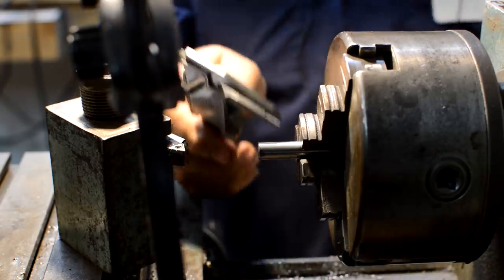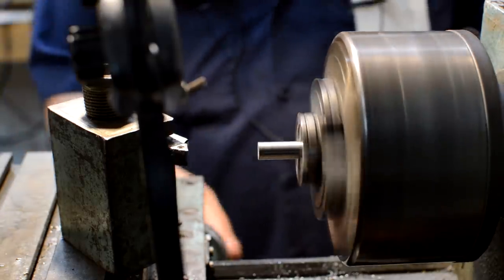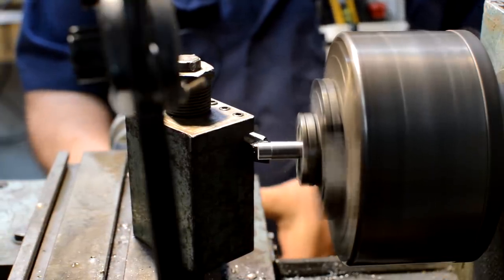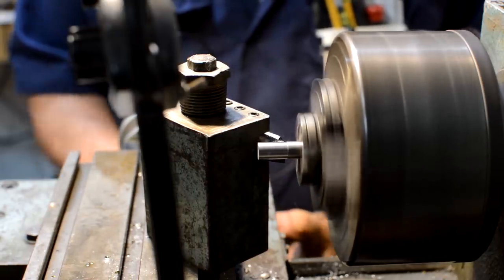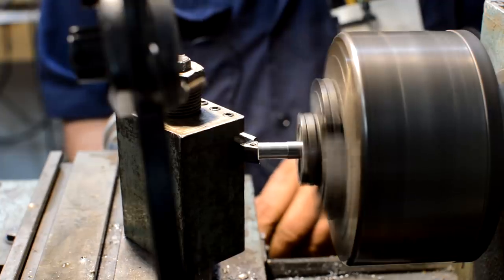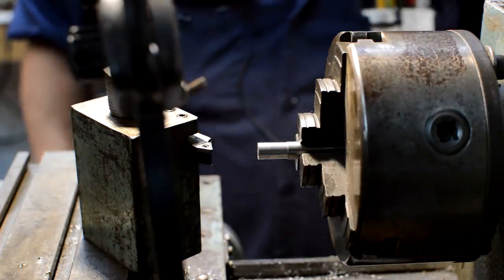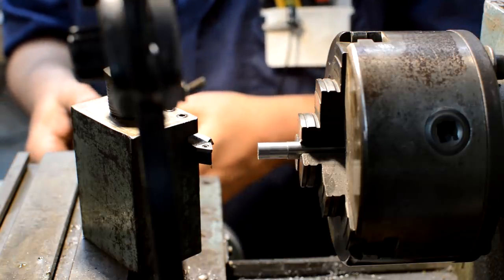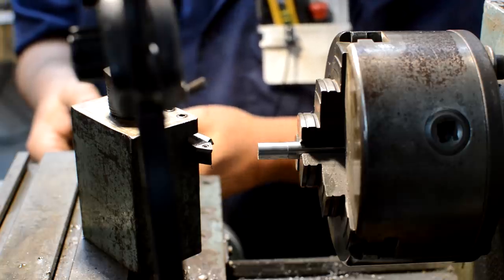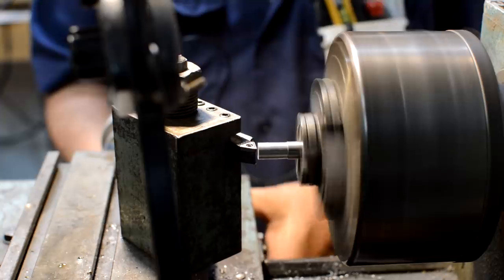We're at the lathe here. We're going to turn the definitive version of this collar. We know that the inside bore of the bolt is .304, so we're going to go to .302 on the OD of this. We'll come down here and mic off. We're at .3560, so that's .504 more we've got to go. Come down .504, half of that is .27, so we'll set to .1027 — that's how far we've got to go. So when that dial comes back around to zero, we're there. .1027.